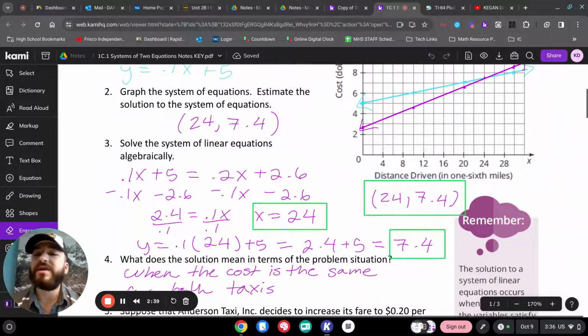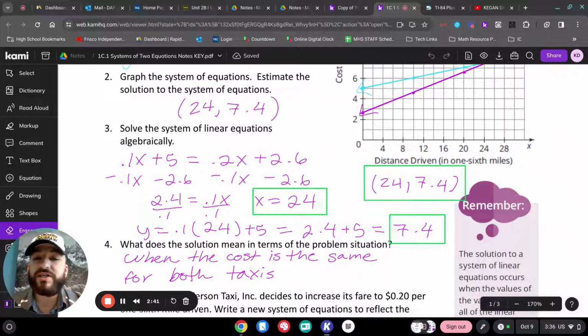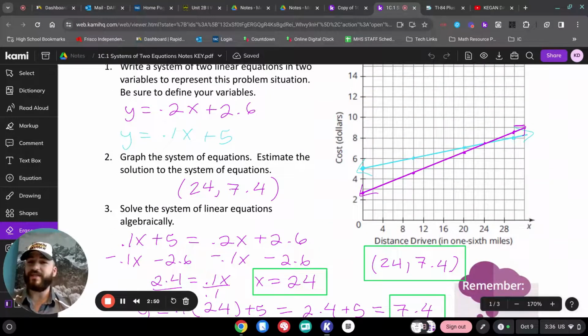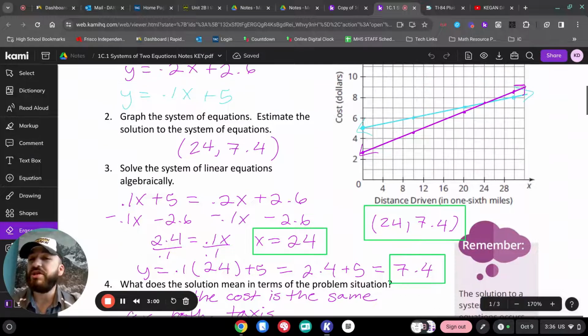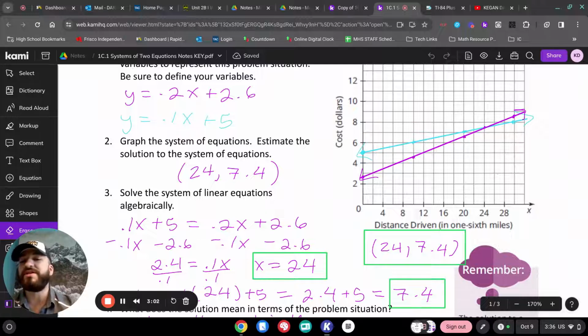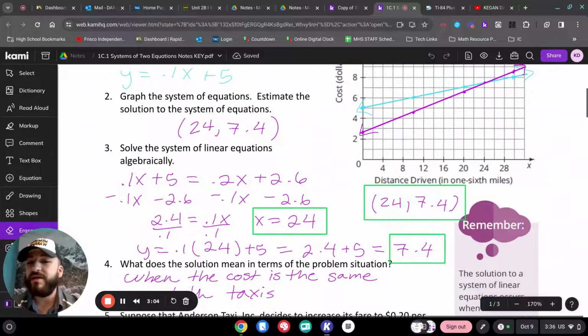Okay. And then we can solve that system of linear equations in any way. We could do elimination, we could do substitution. Technically, we have a graph, so we could do graphically as well, if you could really tell, but because of those decimals, graphically might not be our best option. Since both of these equations are equal to y, I went ahead and did substitution. I set one of those equations in for y in the other equation. So I get 0.1x plus 5 is equal to 0.2x plus 2.6.